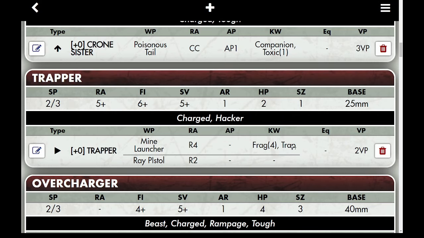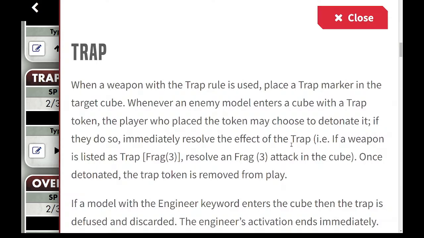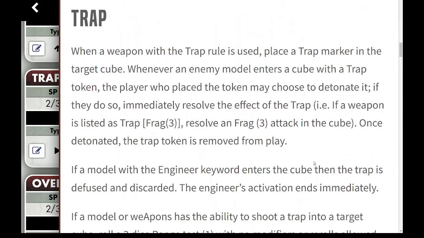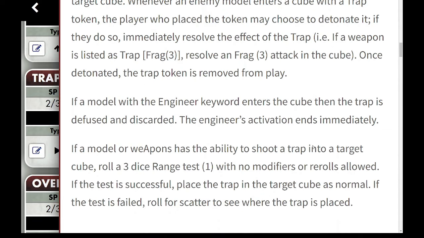So those of you who don't know what trap is, let's ask the companion app. All right, so the trap, it's a big, long, convoluted thing. When a weapon with the trap rule is used, place a trap marker in the target cube. Whenever an enemy model enters a cube with a trap token, the player who placed the token may choose to detonate it. If they do so, immediately resolve the effect of the trap. If a weapon is listed as trap, frag 3, resolve frag 3. Once detonated, the trap token is removed. If you have the engineer keyword, the trap is diffused and discarded. Okay, the engineer's activation ends immediately, so basically you could defuse it if you're there.